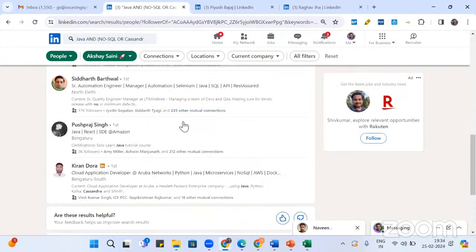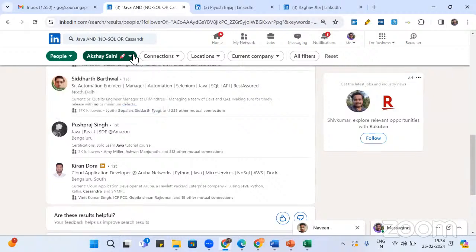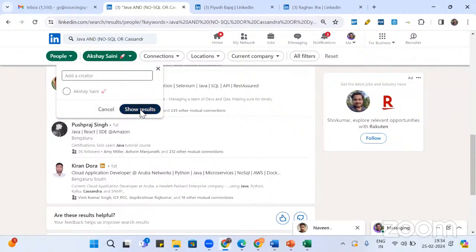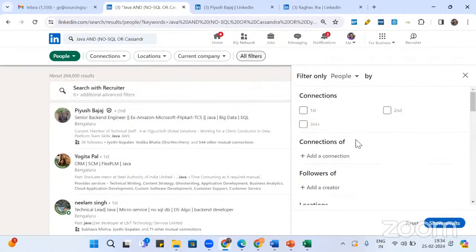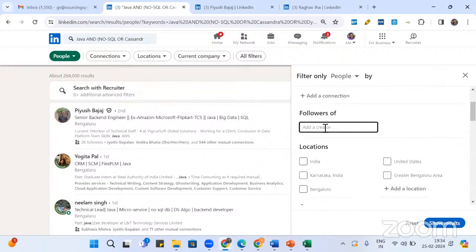Again, I can see all those things. Anyone who is following Akshay Saini, who is a pro of front-end engineering, I will definitely get an excellent front-end engineer, though we have selected the back-end stack over here. But if I'm hiring for front-end engineers, I might end up getting some excellent ones. Or at the same time, as I mentioned, if that hiring manager is not in your connections, you can add anyone's name by using followers of. Under followers of, you can add anyone's name from your second or third degree connections.